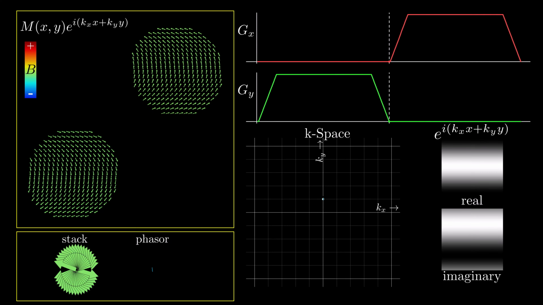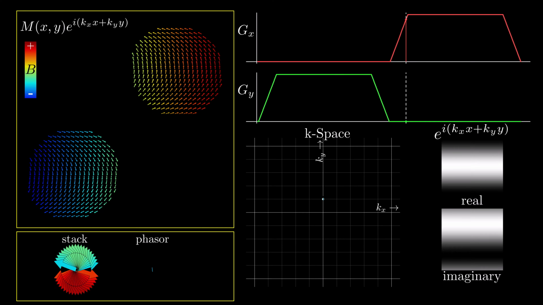Okay, a lot just happened here and you may want to replay it a few times to watch everything. First, look at the spin map in the top left. After the y gradient, we've imparted a spatial frequency of 1 cycle per field of view. Spins at the top versus bottom of the image are 2 pi radians or 1 full cycle different in phase. Thus in k-space, we have moved up to ky equal 1. The spin stack at the bottom left shows the expected dephasing of spins following the gradient, and their vector sum, the phasor, is much smaller. So this spatial frequency, kx equals 0, ky equal 1, doesn't contribute much to the reconstructed image.